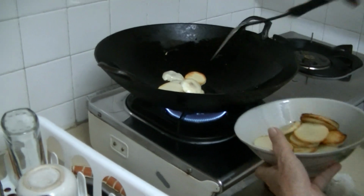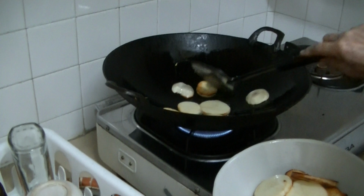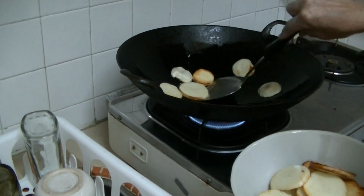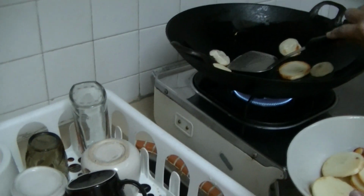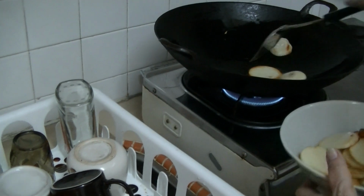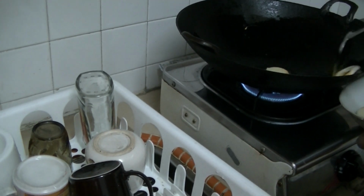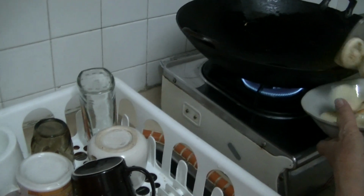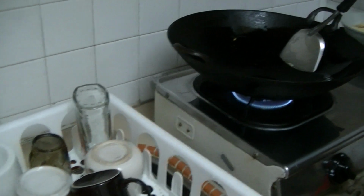So what's the point of actually frying it? Make it more aromatic. That's the reason. It's something like doing the same thing with brinjal, eggplant. Brinjal and eggplant are the same thing, right? There's another name also called aubergine.